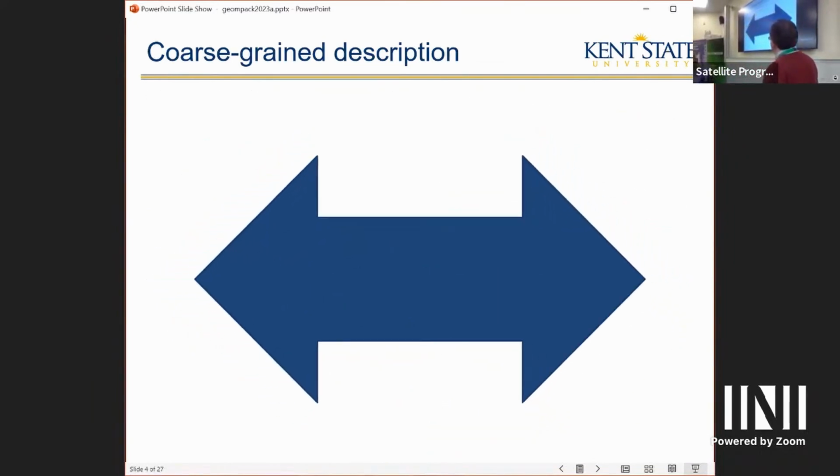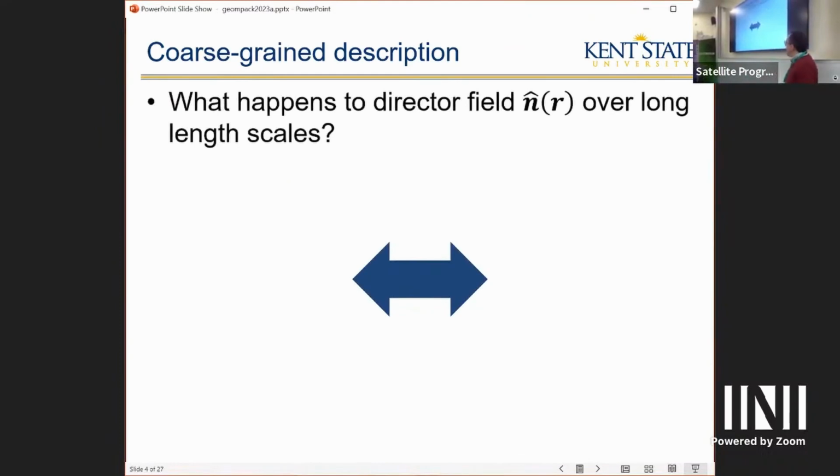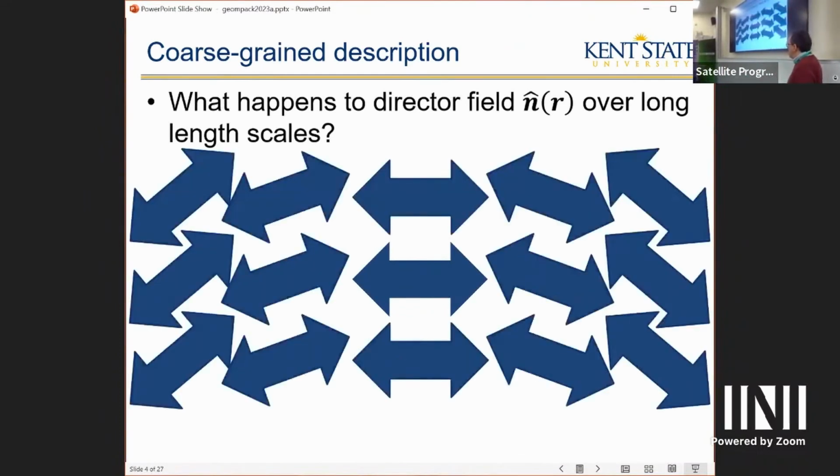So then we can zoom out some more, and we can say what happens over long length scales. The distribution might have one characteristic axis over here, but some other axis over there. Question? Can I ask a very fundamental question? Please. I've seen liquid crystal talks like this, and they talk about a director field as a vector field. But since the direction doesn't matter, this is really a rank 1 tensor field, isn't it?